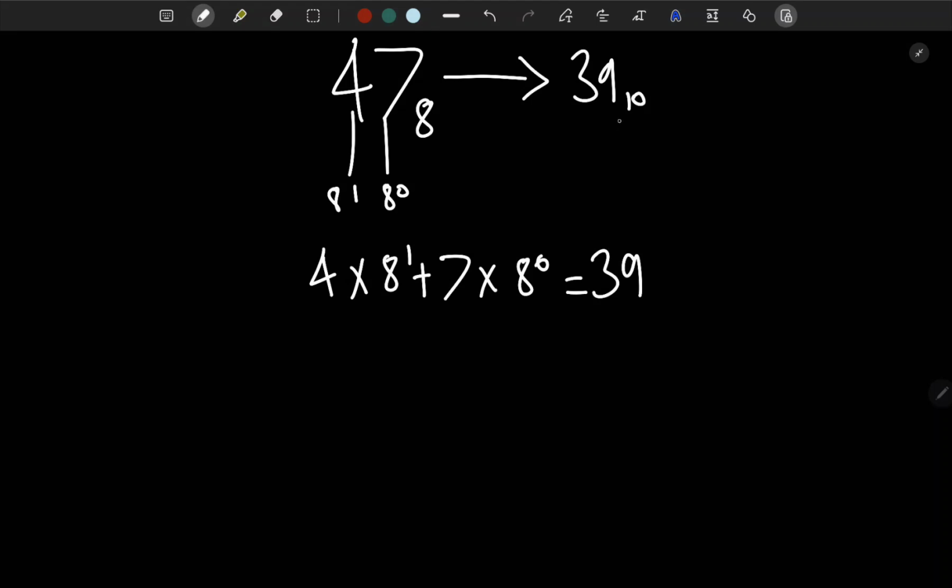Another thing to notice is, what is this 10 and what is this 8? The 8 basically means any digit in the octal system can be anything from 0 to 7, not including 8. So you can see that we have 4 and 7. And for decimal, it could be any digit from 0 to 9, since if you count all the digits including 0 to 9, that will give you 10. And the same goes here. So that's one thing to keep in mind. And let's do more examples.